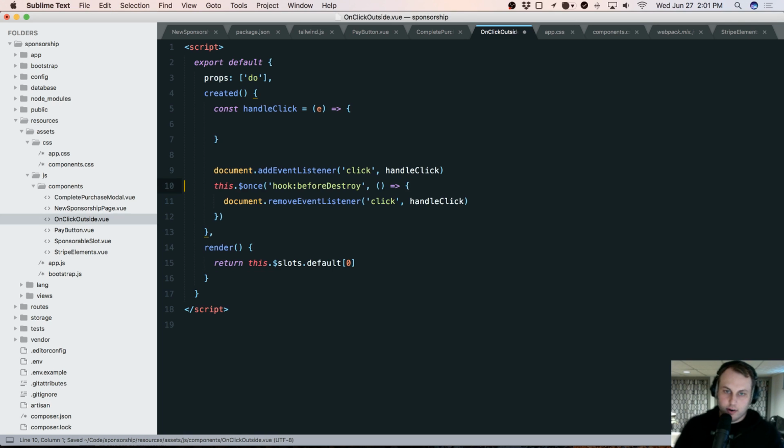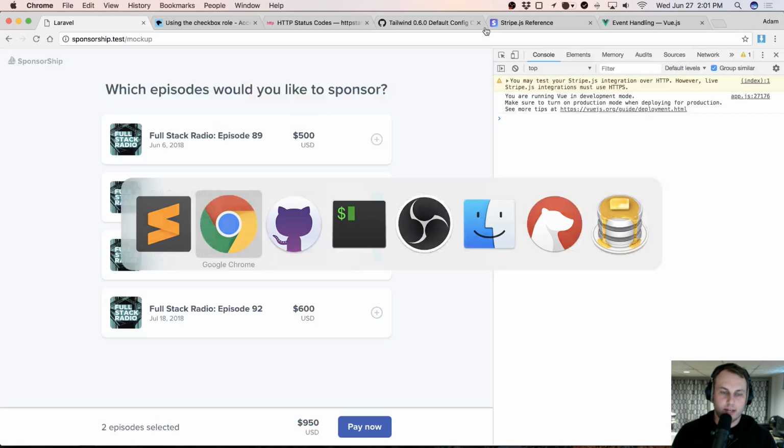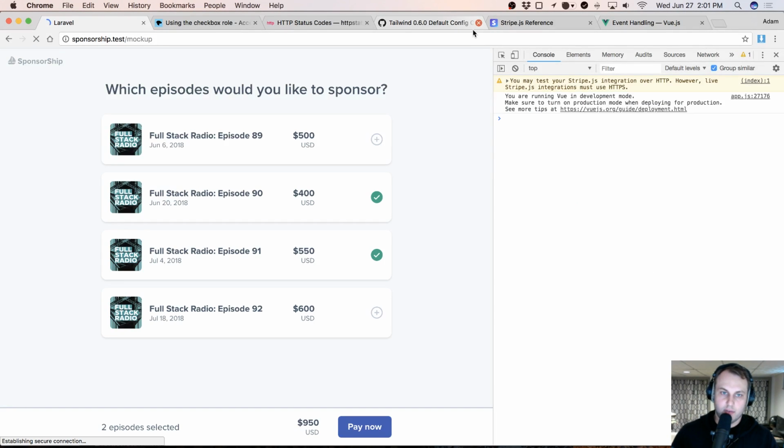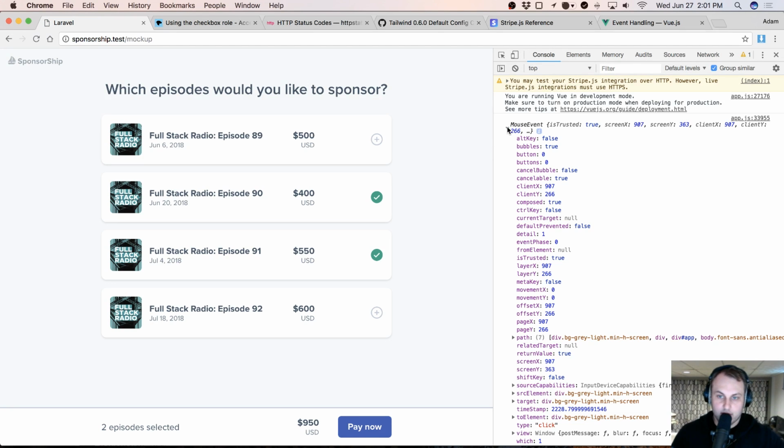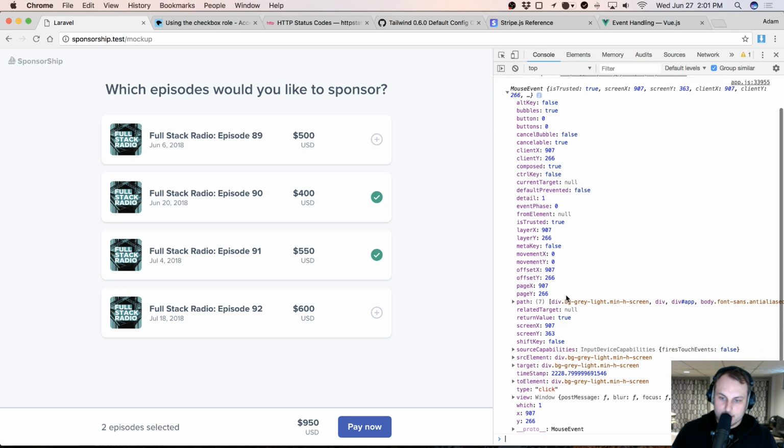And then we can actually figure out what the behavior of this should be. So let's just console.log e for a second. I've implemented this before, and we could just copy and paste it, but it's a little bit more fun if we figure it out together. Okay, so we get a mouse event fired. And we get a target. And yeah, I think that's probably the only thing that we need to worry about too much.